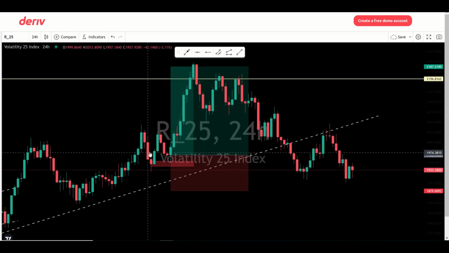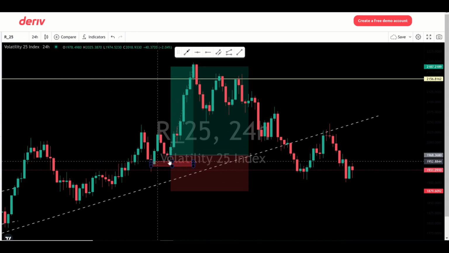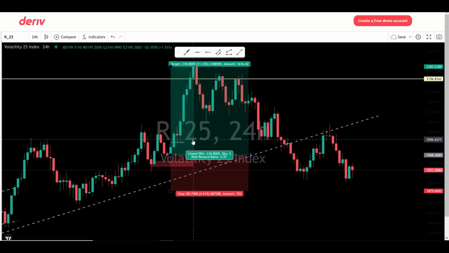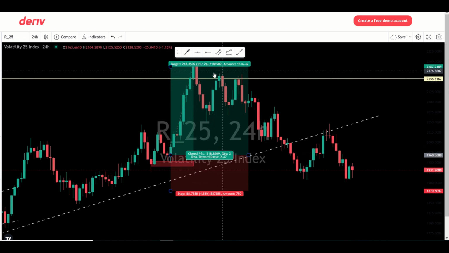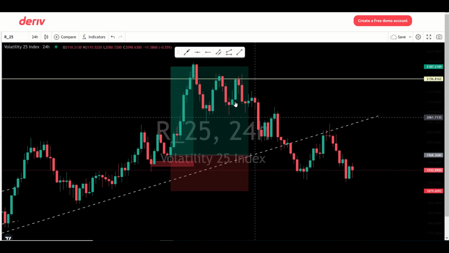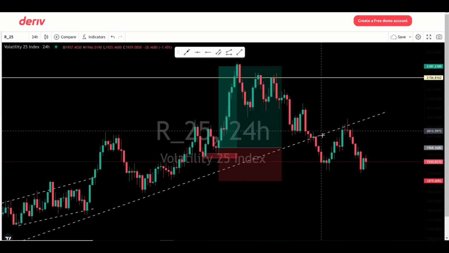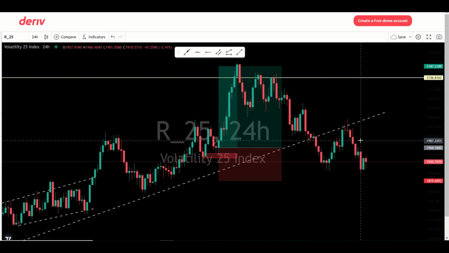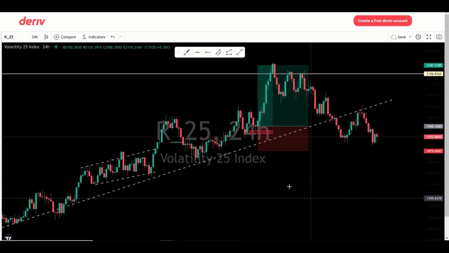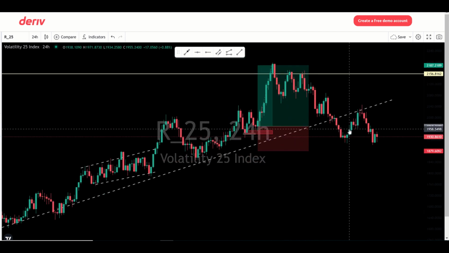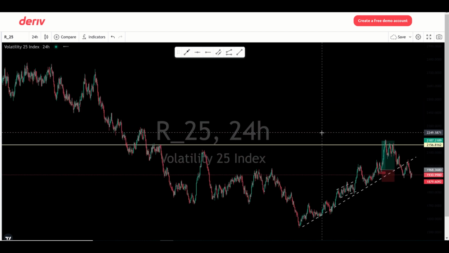This particular one was a double bottom, and then we had this push to the upside. Then what happened? We came here and got the same double top, and then we had this bearish push to the downside. Then what happened here? This is where we are now in the market, right? So right now with this prediction we have gotten, we got that the market was in a bearish move.